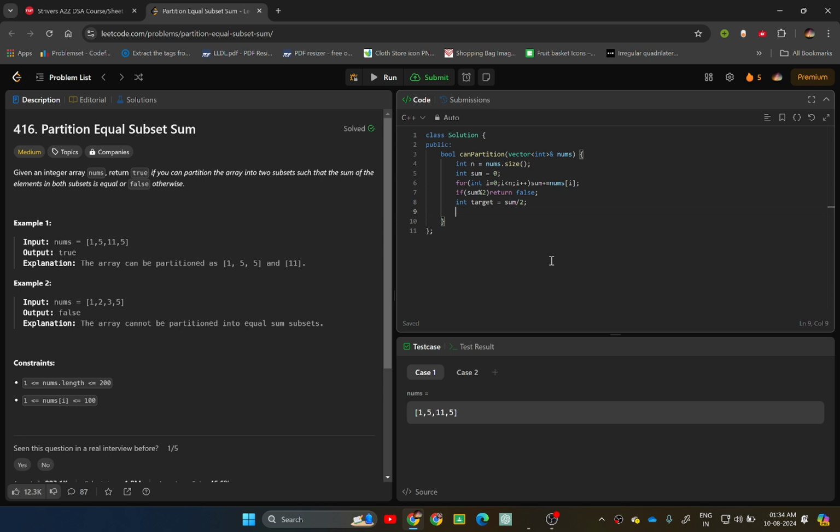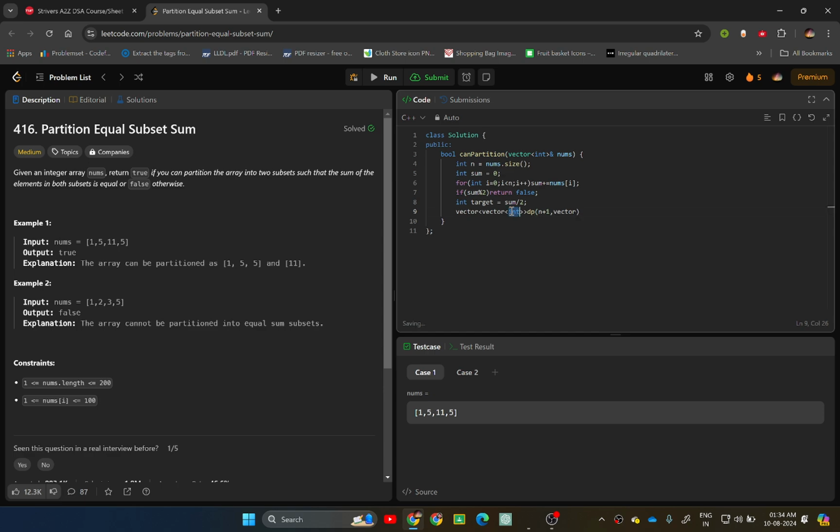So what we can do, we can apply the similar logic. We will first of all create some dp array. So vector of int, okay, so like dp. The number of rows will be n plus 1, as we have discussed in the previous lecture.